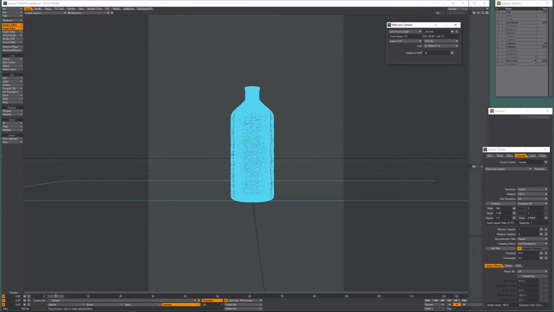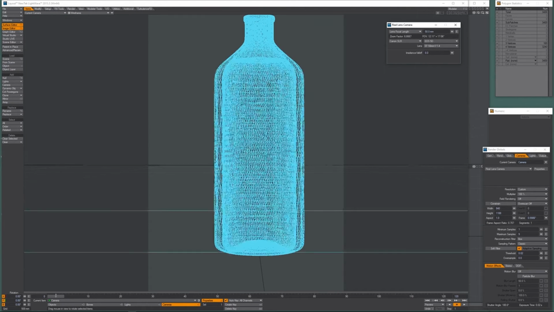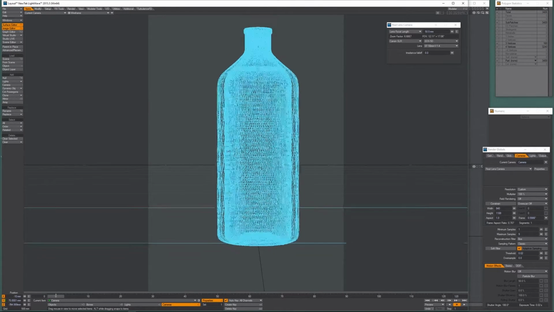No radius fall off because you can do that afterwards if you want to. That just darkens the edges out as if it was a lens, which if it was a real lens, that'd be awful to have that much irradiance in it. Minimal samples will be fine at that. We'll change the threshold down to 2. Reconstruction filter, box, and classic sampling pattern. The 50mm, where is that? That's up here. 50mm. So that's more as you'd get. We don't want to really change the rotation in the pitch or the bank or the heading for that matter. So we've locked the rotation.